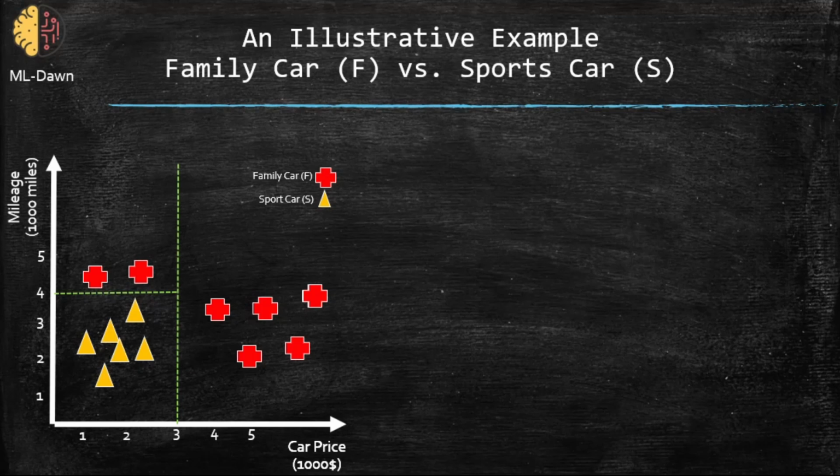And we have two attributes here. One is car price in thousands of dollars, and the other one is the mileage, which is measured in units of 1,000 miles. Now if I use a decision tree and ask it to divide my input space, these boundaries happen. If you look at these little boundaries, both of these are the results of your decision tree slicing up the input space.